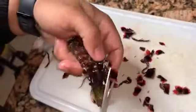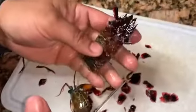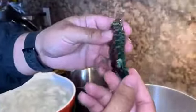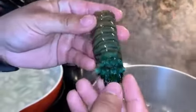Is that everything? Nope, we still got one more. One more. Sweet. So I think we're ready for the boil right now. Let's do it. Ooh, look at the bubbles. Yes, yes, yes. Don't want to go ahead and mess up the camera. All right. So my only concern is how we vent this, meaning we take out the poop. So we might be some poop eaters here today. Oh God. That's the only thing.